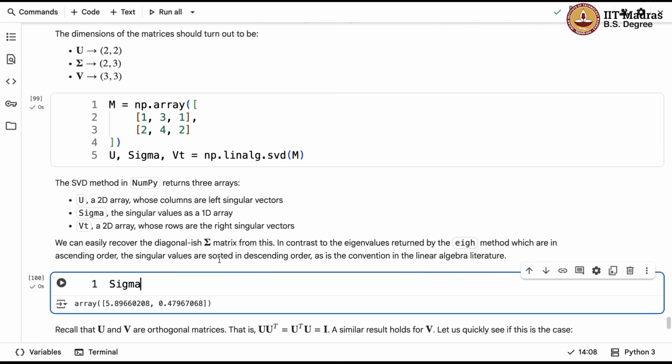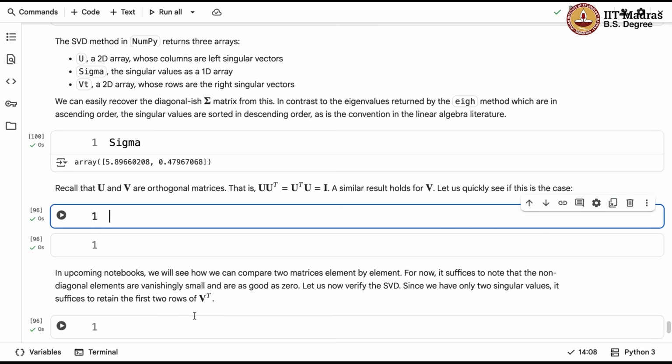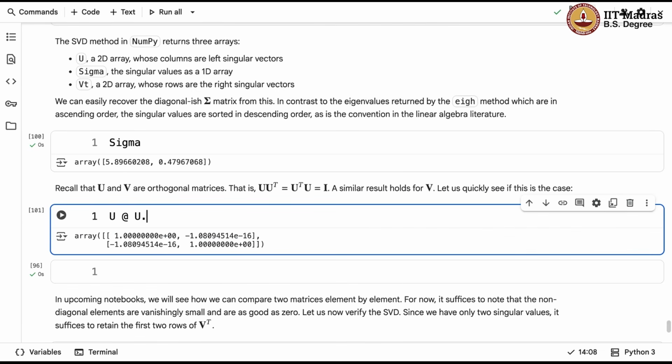In general, if you have an M cross N matrix, you'll have at most minimum of M comma N singular values. We have two singular values, and it's a 1D array. You can easily recover the diagonalish sigma matrix from here.